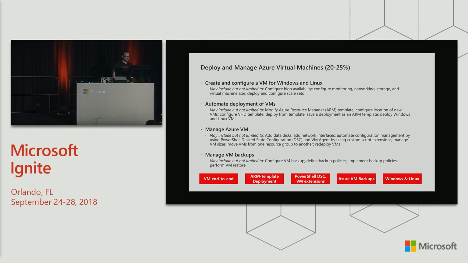Backups, we already talked about it, where this one is specifically on virtual machines and focusing on the different backup policies. Like if you want to backup every hour, every day, every week, every month, and so on, knowing how to configure it, knowing that one virtual machine can only have one backup policy. So you cannot define a policy and take multiple backups of the same virtual machine. And obviously, most important, it's cross-platform.